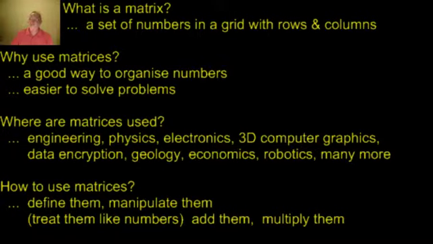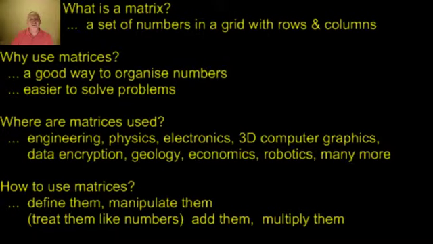For example, the number 6 on its own is just a number. So how do you use that number? Well, you define what it means. If I was to define the number as the number of green pencils in my pencil case, then that now has a meaning. If I was to define it as the number of dollars I've got left in my bank account, it would probably have a more significant meaning and would require a different action plan. So the thing about matrices is that you define them and then you can manipulate them in ways to help us come up with solutions to problems.